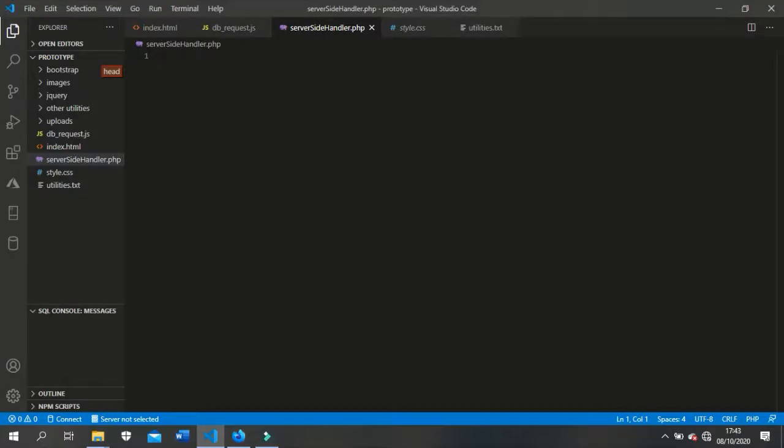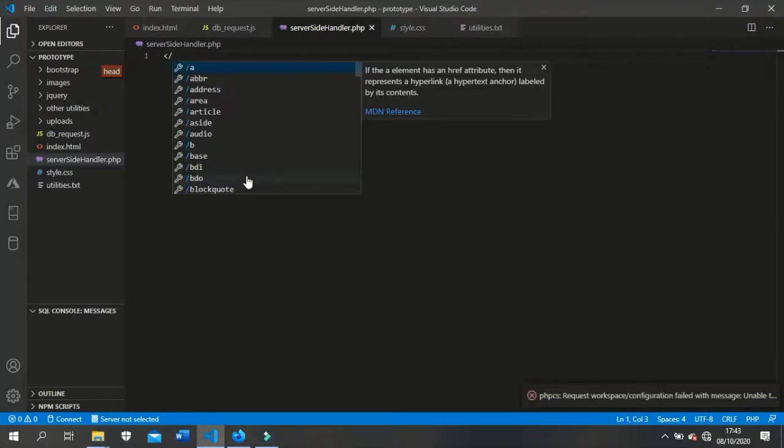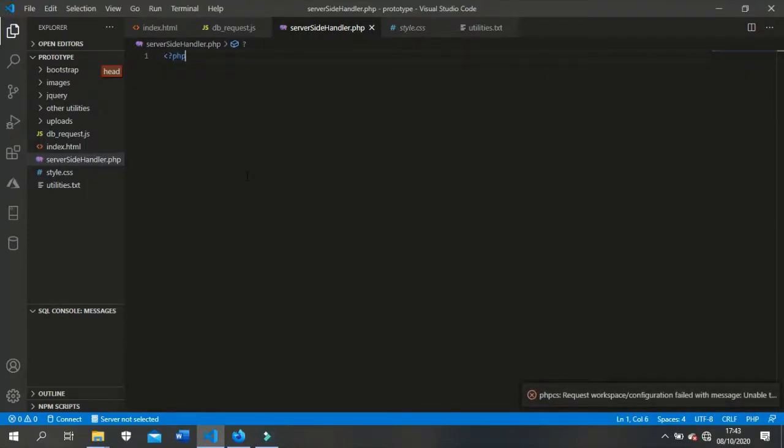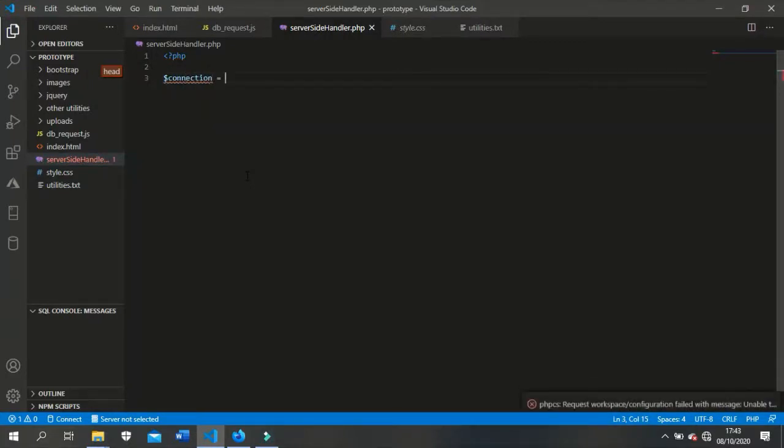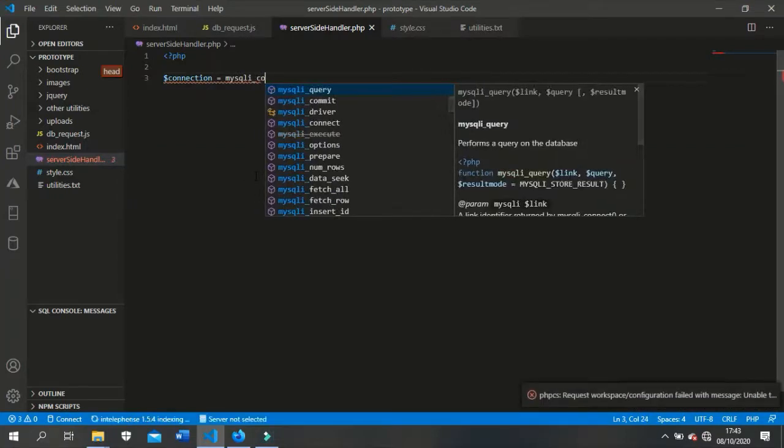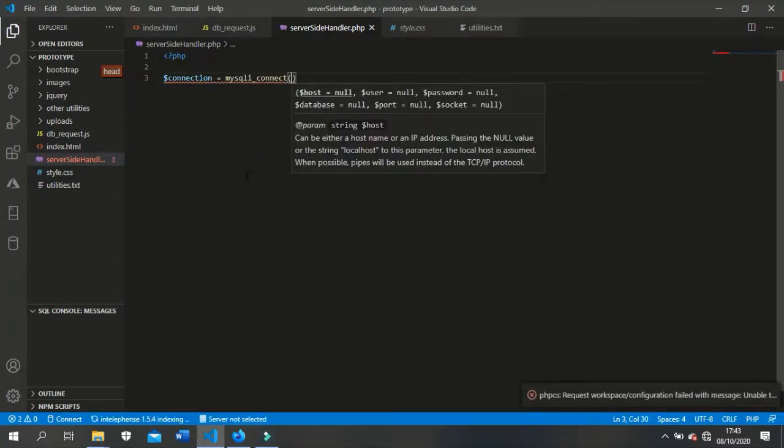And first of all, before we do anything, let's create the connection to the database. So let me find PHP. MySQL connect to the database.